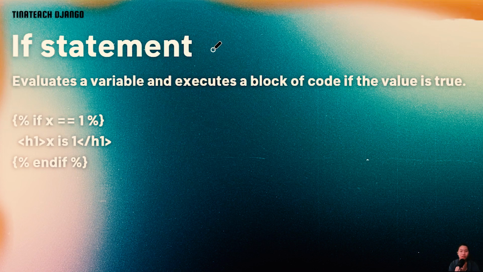If statement, what does it do? To refresh our memory, it evaluates a variable, true or false, whether or not it has a value or not, and executes a block of code if the value is true, right? If condition is true, do this. If condition is not true, do that. Very common if-else statement.